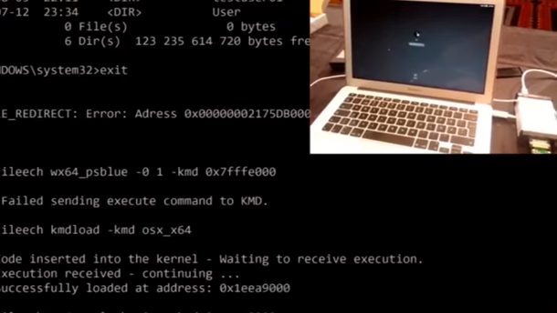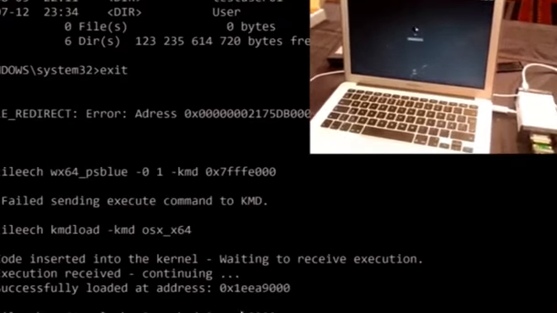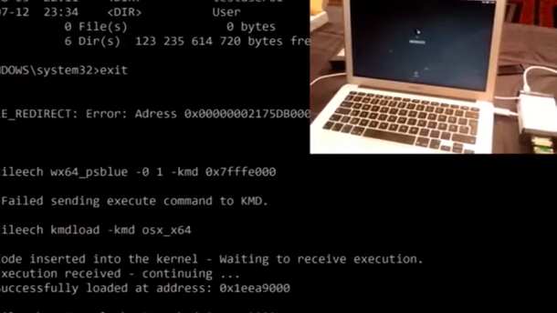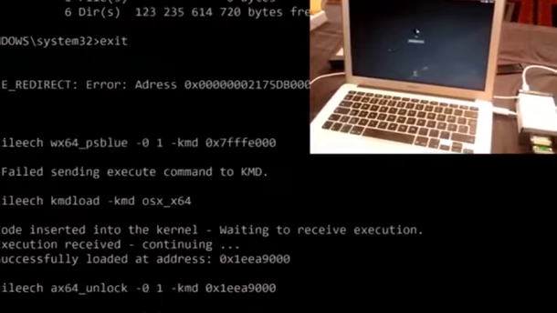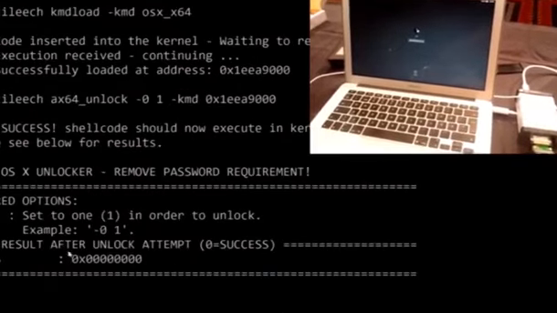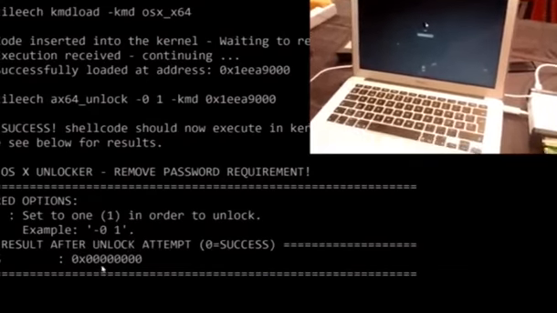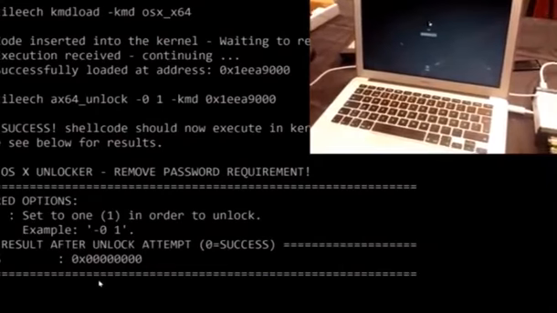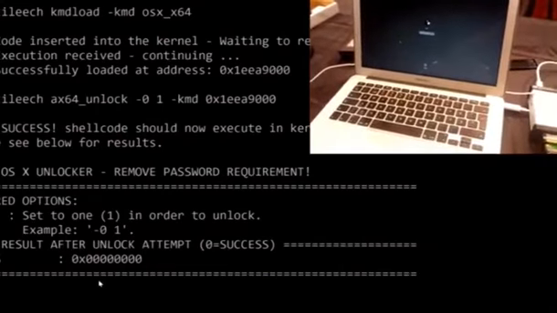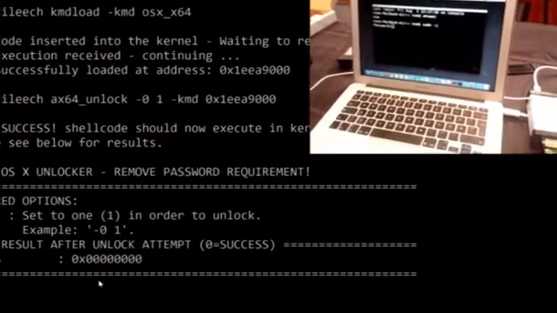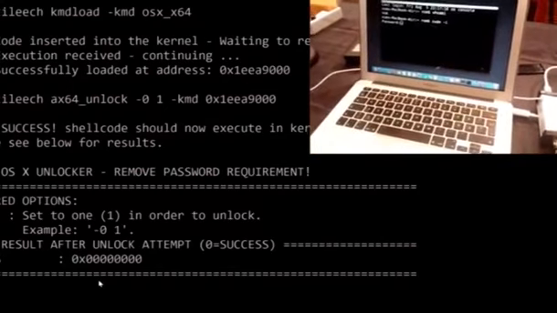So let's run the Apple 64-bit unlock implant here, and we need to specify the memory address of the already inserted kernel module as well. And it says 0 is success here, and we have a status 0 here, so we should be able to log on here. So let's try to do that. And we're in. Thank you very much.